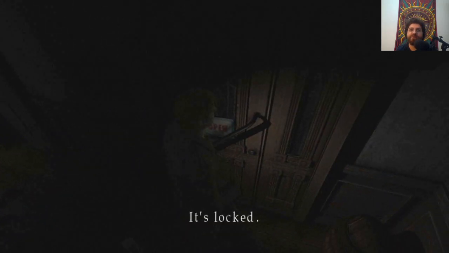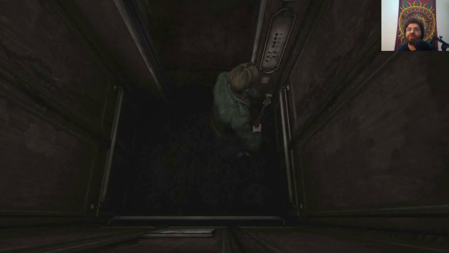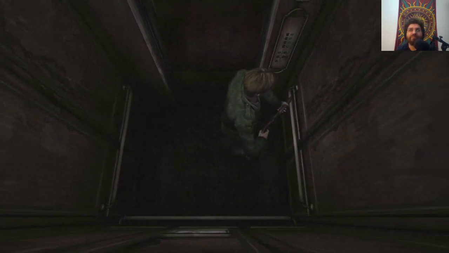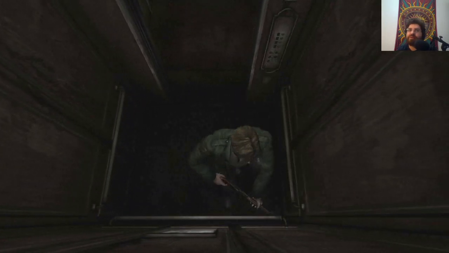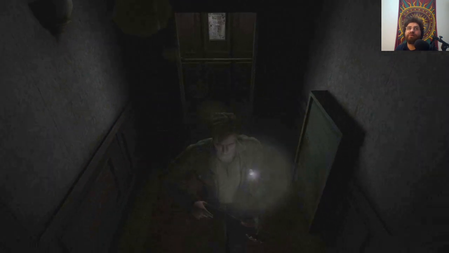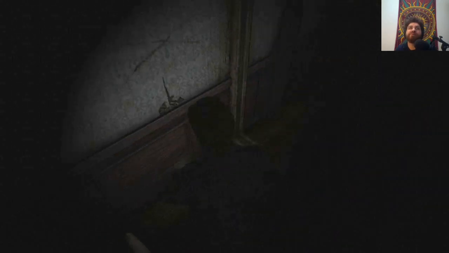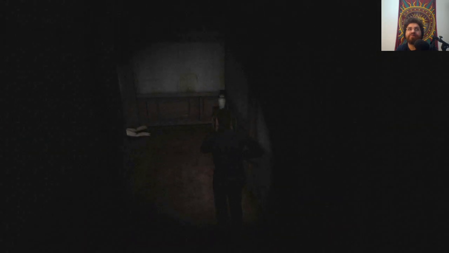Venus tears. It's locked. Okay. Nothing's happening. This elevator, man. Nothing's happening with this freaking elevator. I went into that bar. Wait. There's something. They're trying to tell me something. X marks the spot. You see that X on the wall? I think I'm about to tap into something.